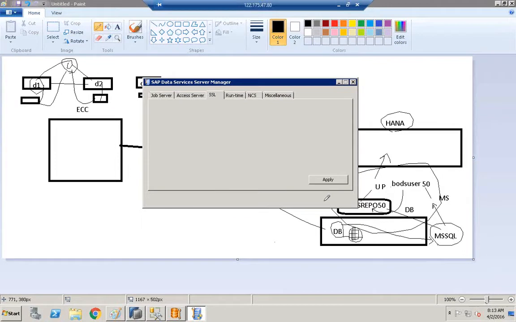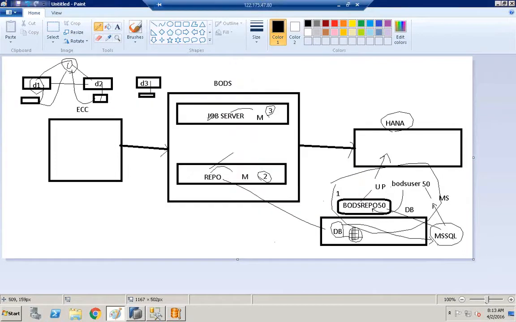So what did we do in this step? We created a job server in step number 3, and we assigned this job server to the repository. Now why? When you have a table, the table is imported to the repository. The same table content is transferred via the job server.